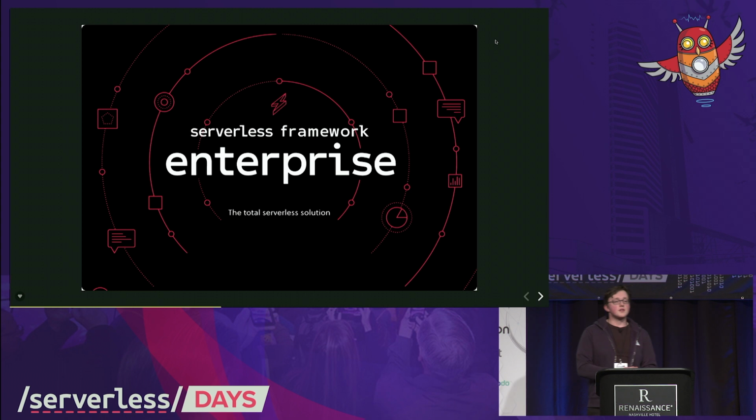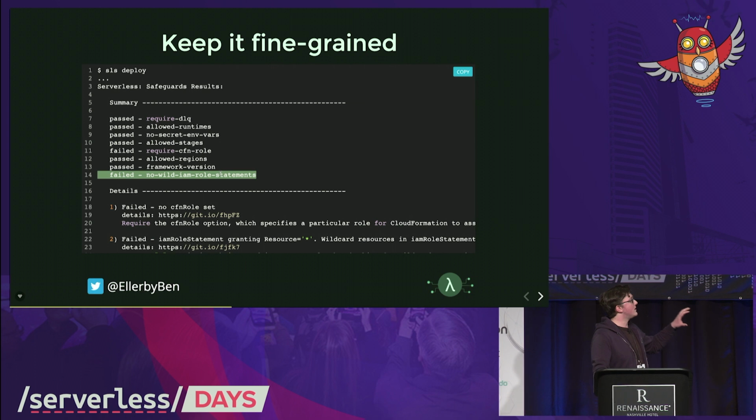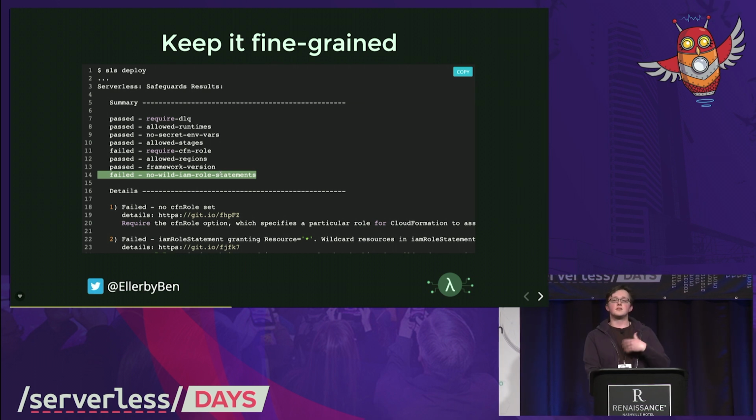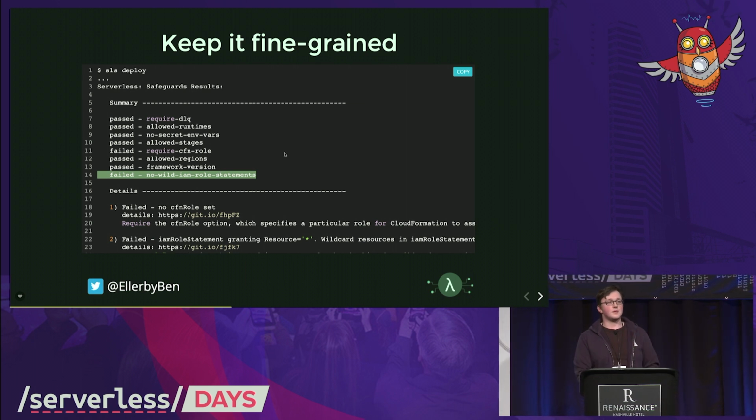There are a few safeguard solutions that you can automate as well as training your team. So the Serverless Framework, which is a great infrastructure as code tool for managing serverless applications, has an enterprise version, which is a paid version. This comes with things like a dashboard, but also something called safeguards. Now, safeguards can run on your CI pipeline. And for instance, here we're getting a failed check, which is saying no wild IAM role statements. Here, someone's tried to deploy a serverless application with a wildcard statement in the IAM policy, and instantly the CI is stopping that from happening, helping the developer to learn what went wrong and preventing that mistake in production.